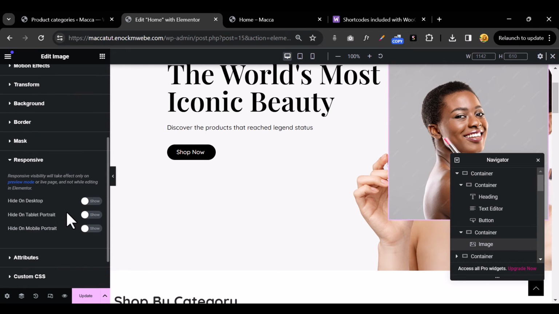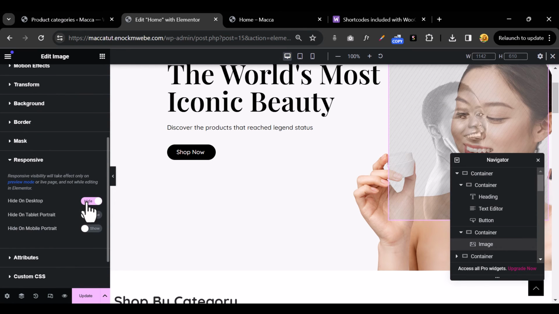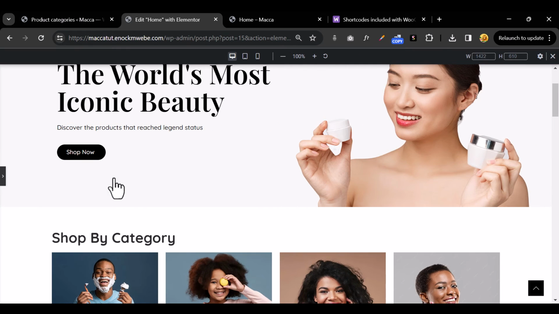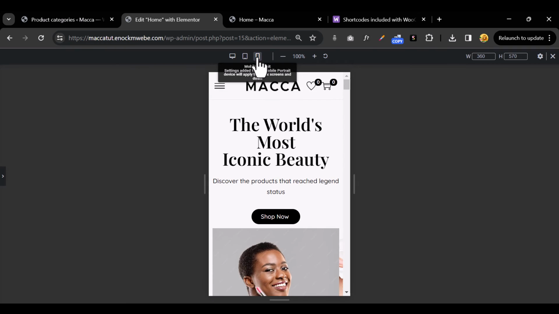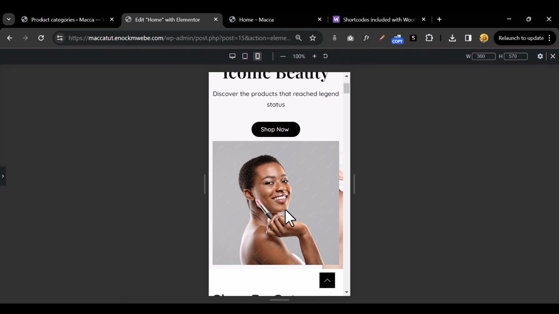When you're under responsiveness, click hide on desktop, and hide on tablet. So when you take this away, you see how it's hidden. Then once you go on mobile, it is displaying, but now we have the original background still displaying on mobile.